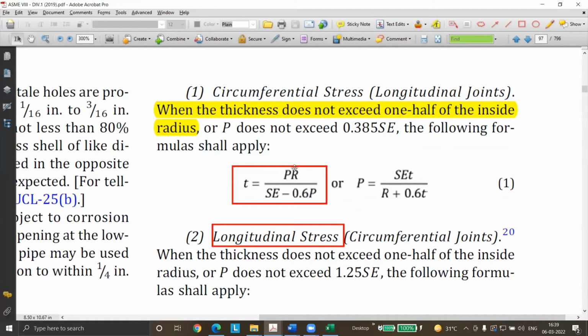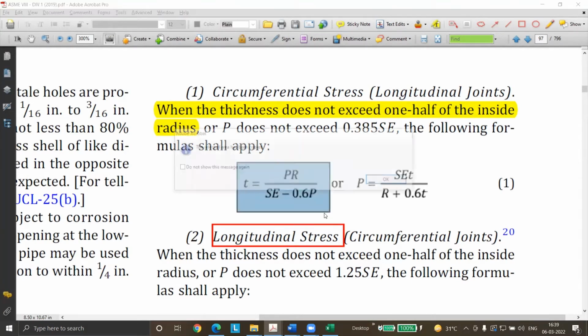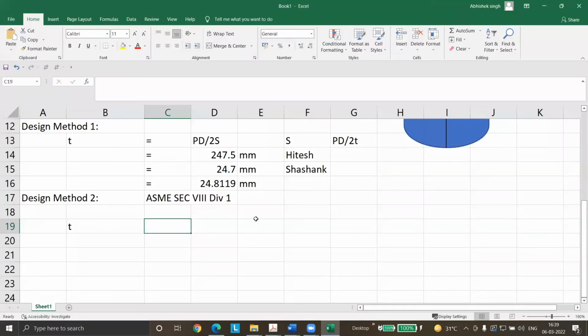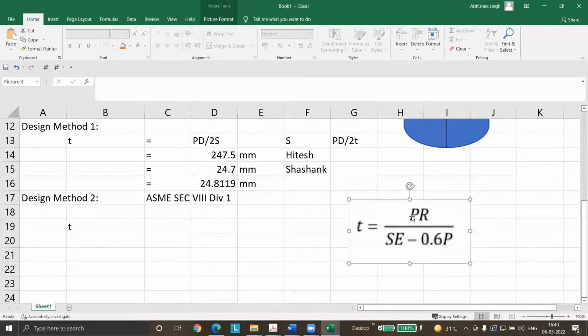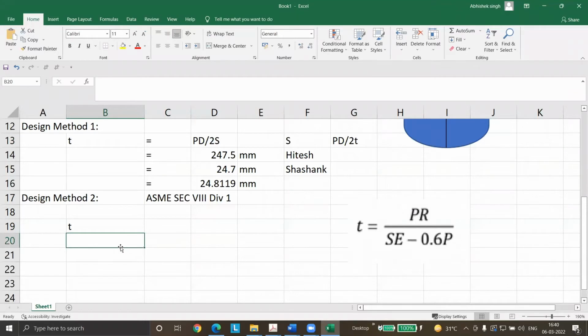Let us take this as it is, copy it, paste it here, and then we'll talk about it. So P, there is no confusion. Now here we have R. What do we mean by R? Radius.